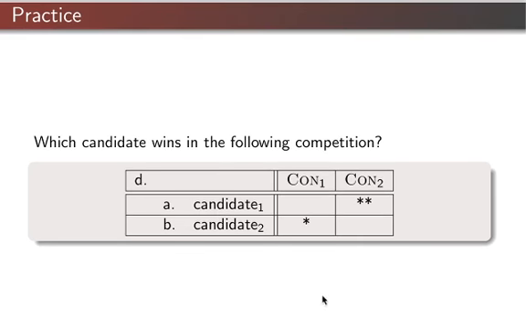Okay, next one. Which candidate wins here? We have candidate 2, which violates a high rank constraint once, candidate 1, which violates a lower rank constraint twice. Which is the winner? The answer is candidate 1, choice A here. Why is that? Well, once the first constraint is ranked above the second constraint, then it becomes irrelevant how many times this lower rank constraint is violated. If you follow the algorithm, we start with the highest rank constraint first. If we eliminate any candidates, and we do, we eliminate candidate 2 here, then we check to see if there's more than one candidate left. There isn't. We already have a winner or an output, candidate 1.